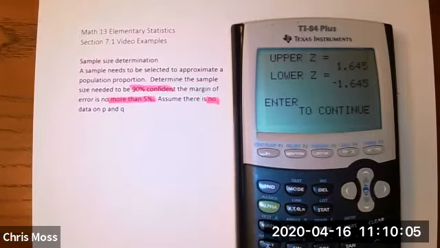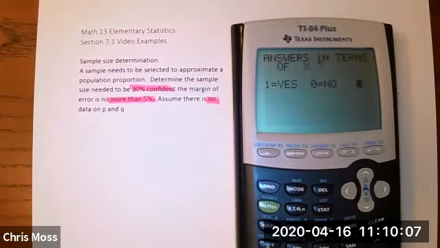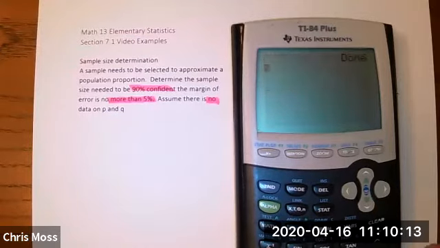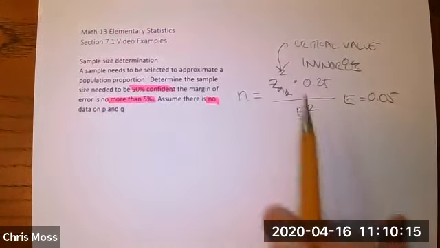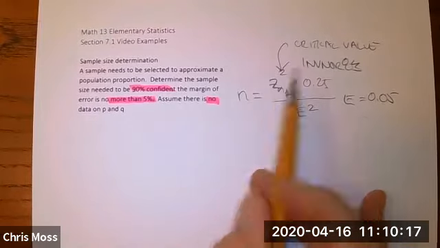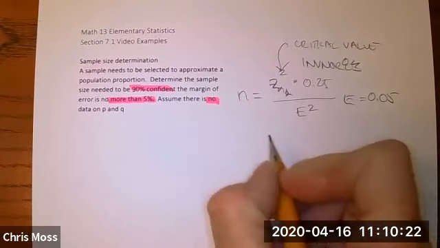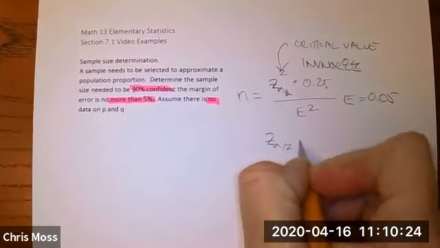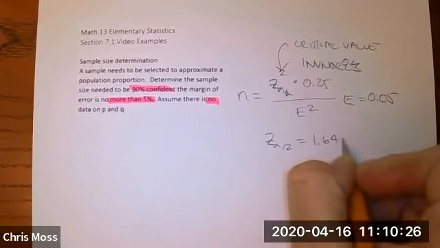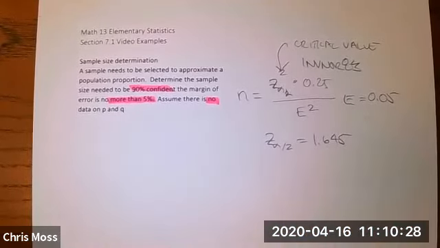Which one do I use? Well, first, I'll note that I do not need answers in terms of X here. It's strictly a Z value question. So I'll also note that the Z needs to be squared, so it really doesn't matter which one I pick. So I'm going to use the Z alpha over 2 equals 1.645. Now, I have everything to plug into my formula.